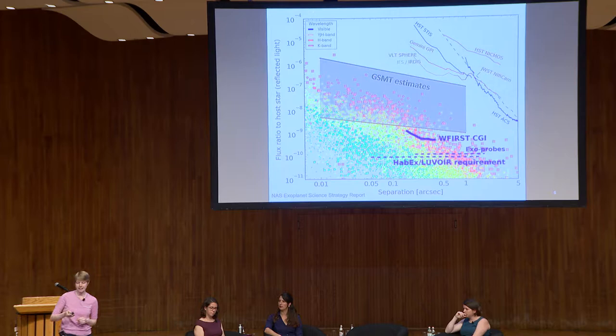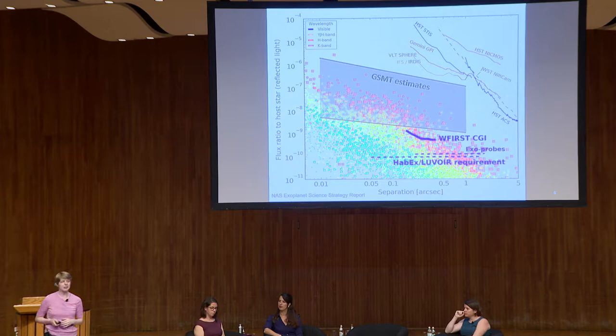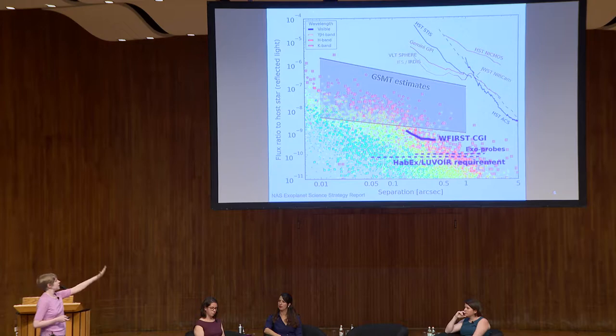We've only imaged about a dozen to two dozen planets. Performance curves showing contrast — how much fainter a detectable planet is from the star versus separation — include results from modern instruments like GPI and SPHERE, and a JWST predicted curve. Space-based telescopes can reach much deeper contrast because they don't have to handle the Earth's atmosphere. But the giant segmented mirror telescopes — the GSMTs, like the GMT, the TMT, and the ELT — can reach much closer to the stars because they are simply so much bigger.